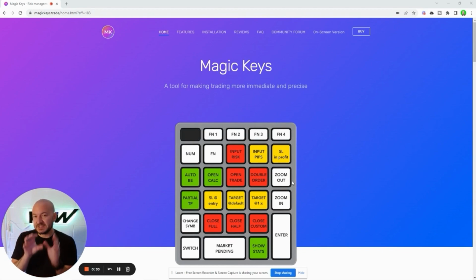One of the things I specifically like is when you're trading on MetaTrader 5, you can literally click, I'll show you in a moment, open calc, so pull to where your stop loss is going to be. I've already programmed a specific risk to reward ratio within the Magic Keys, so it'll automatically set. Let's say you're on a 3-to-1 risk to reward, wherever my stop loss is, the TP is 3 times. Then as that trade's running, it's easy, if you wanted to, to manage your risk or take profit just by clicking it and moving it.